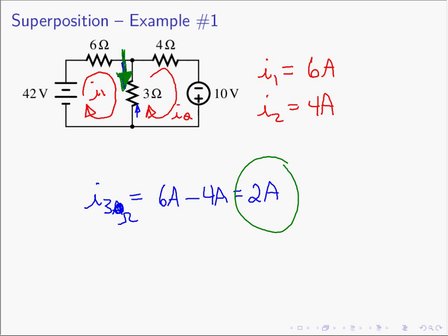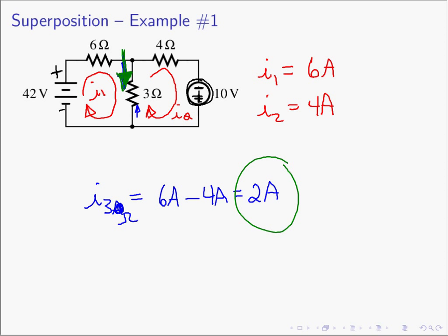All right, so to get started, remember step 1 in superposition is to determine how many independent or uncontrolled sources we have. We see here that we have a 10 volt voltage source, plus to minus, and over here we have a voltage source that's plus to minus this way. So in this circuit we have 2 independent voltage sources. So I expect to solve this problem by working 2 smaller problems and then combining those answers together.